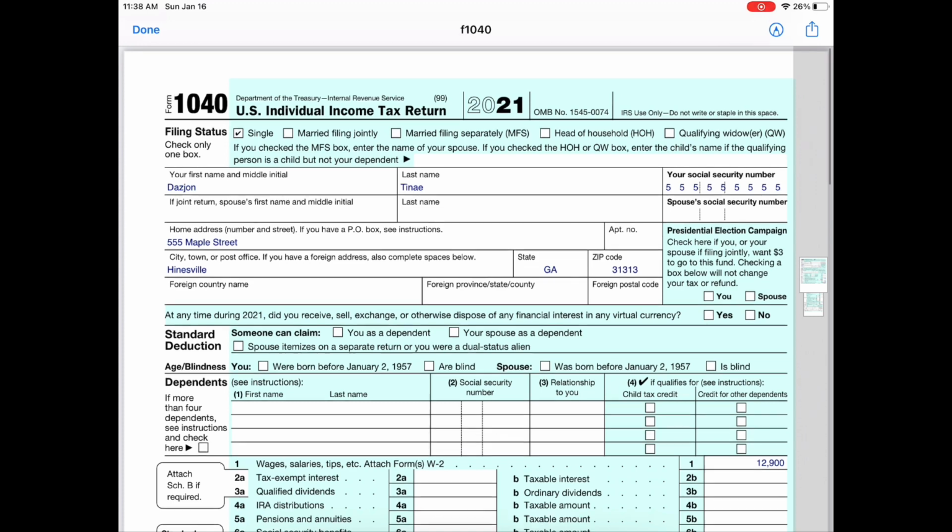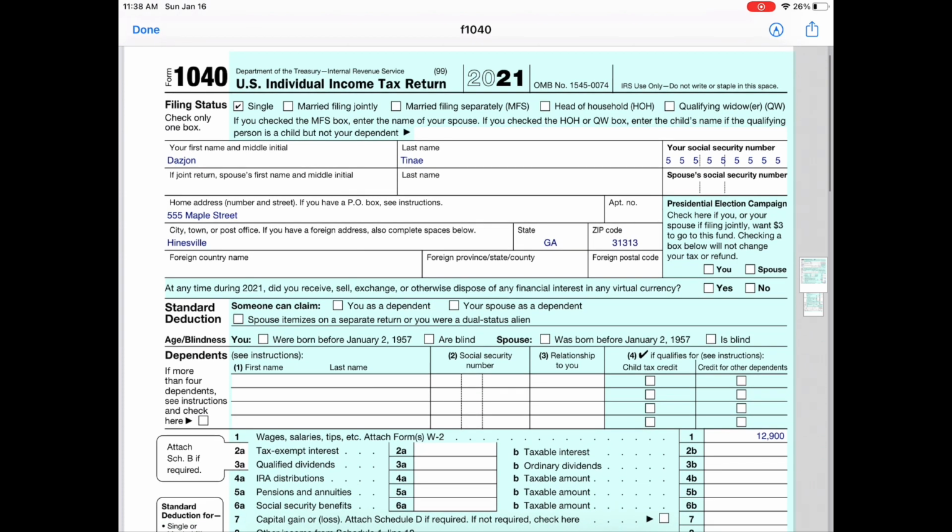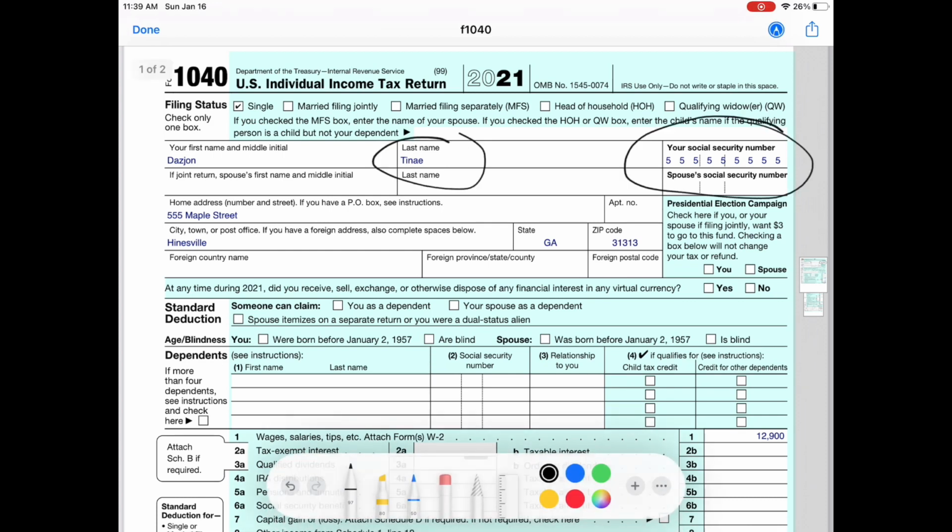Now, a lot of people have been asking me for tricks and tips on how to complete this, so I really want to give you a realistic breakdown on how I actually fill out my taxes. So, first things first, you always start off with your first name, last name, you put your Social Security number, you add the little things like these. Of course, these are the important details that you first want to start off and add.